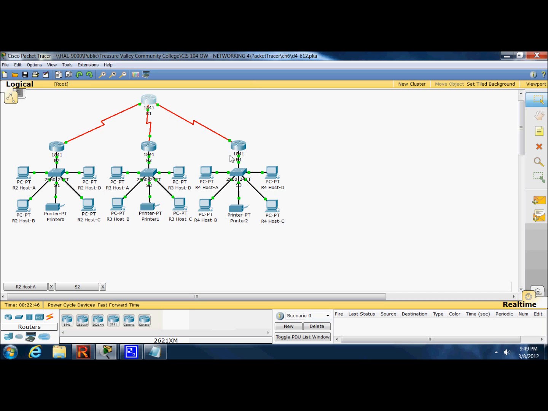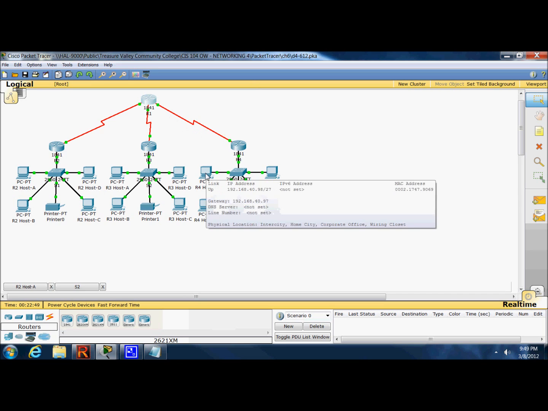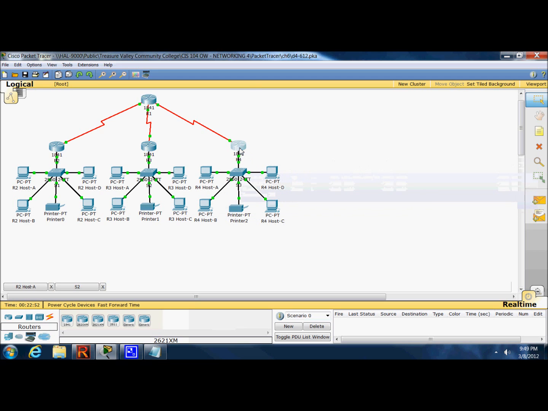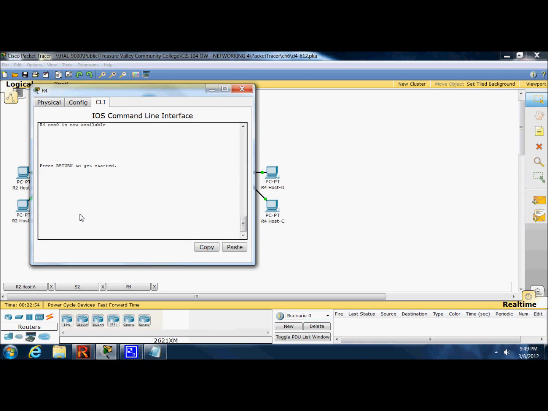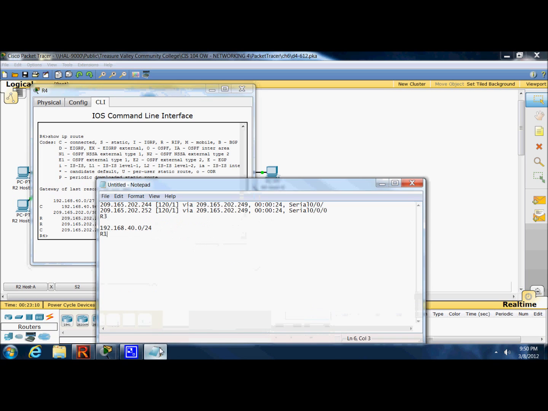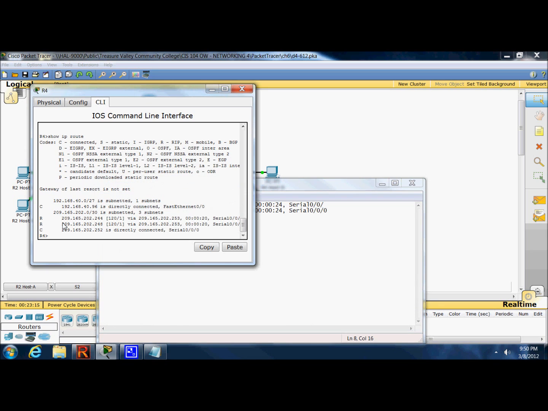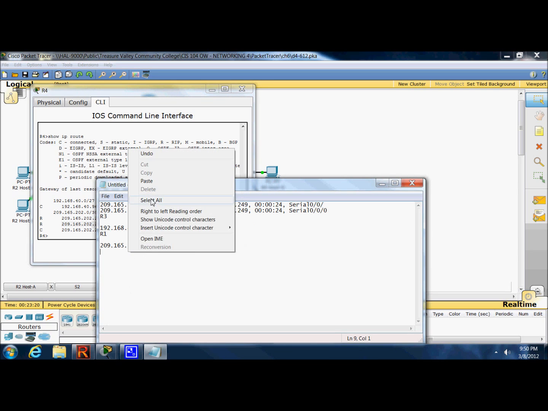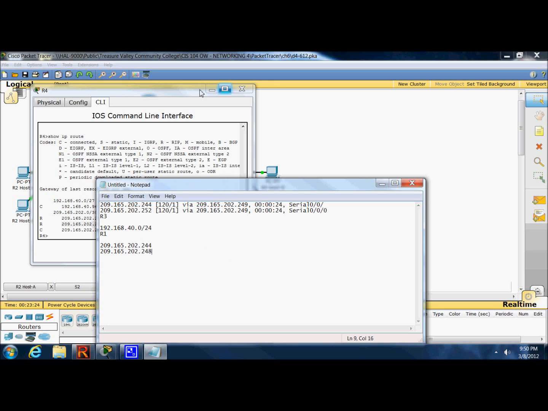Let's see if we can get. We're gonna do one more thing. I want to set this up. Routing table. Copy. Okay, so let's see.